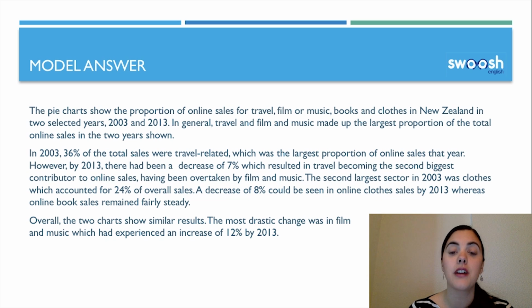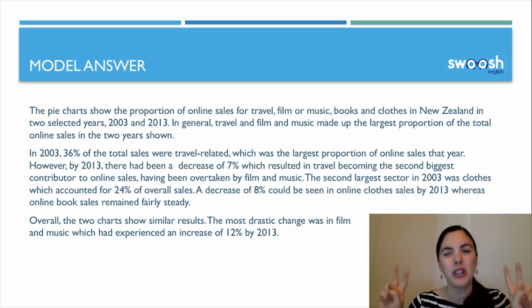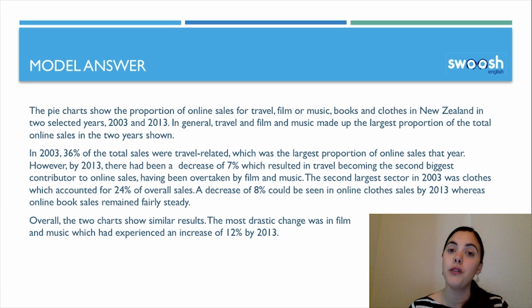"Overall, the two charts show similar results. The most drastic change was in film and music, which had experienced an increase of 12% by 2013." No opinions, no conclusion as such, just a concluding sentence to say overall what happened and to illustrate the biggest changes. So, that in a nutshell is what you have to do for part 1.